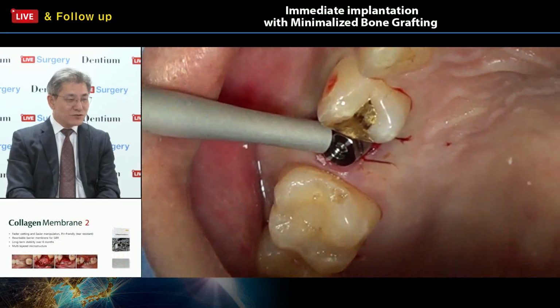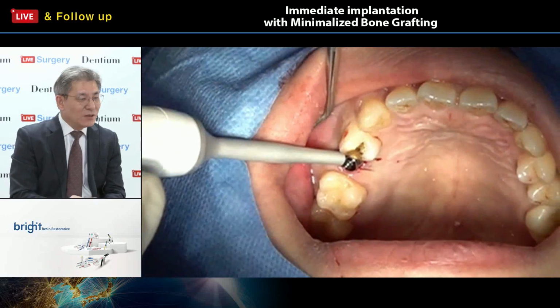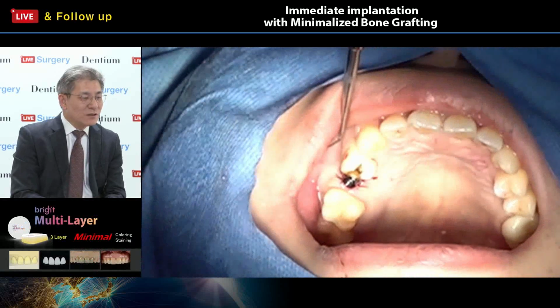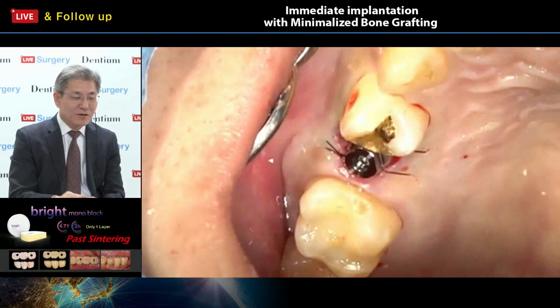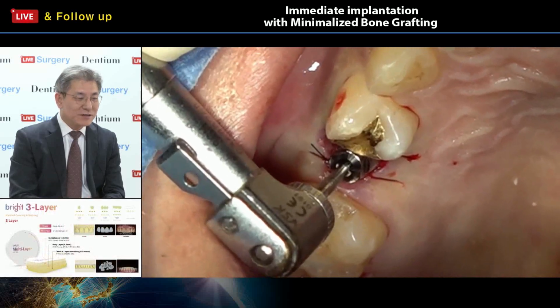Another purpose of sutures is holding the graft material between the gap of the socket and the implant surface. Okay, can you see the tap, tap, tap? Tapping for making a correct seat.